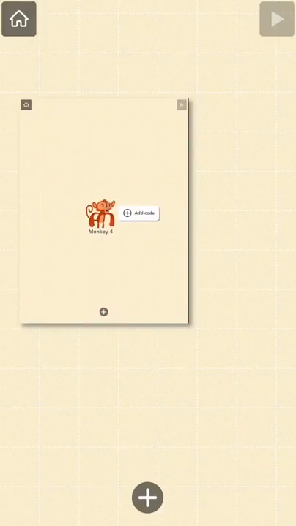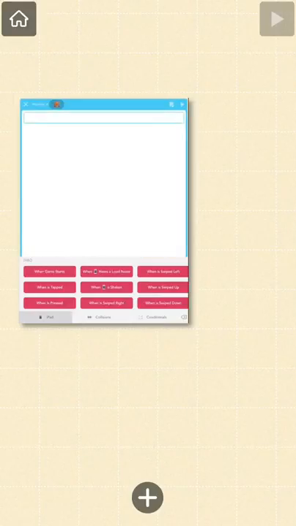To program an object in Hopscotch, tap on Add Code. And see this new blue box that opens? This is your code editor. In Hopscotch, you code by writing rules for your object. A rule tells your object when to do something and what it's supposed to do. So, all of these magenta blocks here tell your object the when for when it's supposed to do something. You use these to pick what is going to trigger the actions for your object. You must always have at least one magenta when block to program your object to do something.